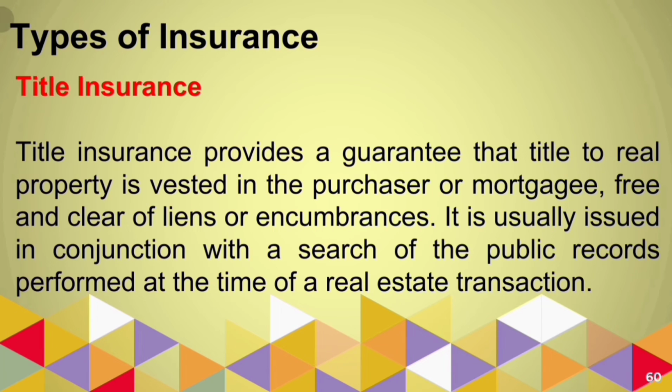Types of insurance. Title insurance. Title insurance provides a guarantee that title to real property is vested in the purchaser or mortgagee, free and clear of liens or encumbrances. It is usually issued in conjunction with the search of the public records performed at the time of a real estate transaction.